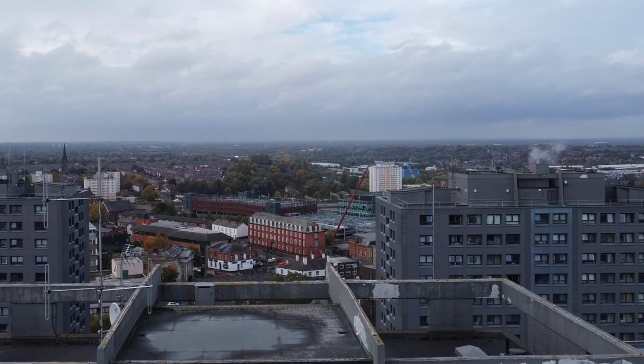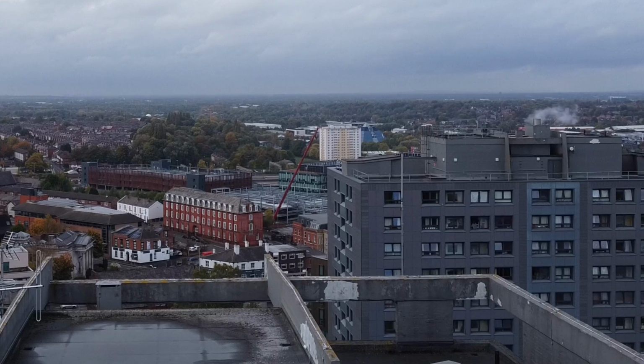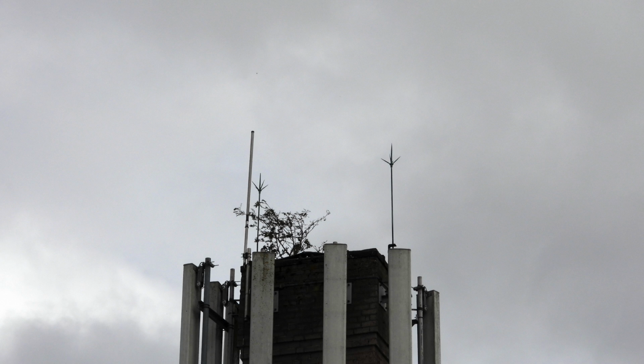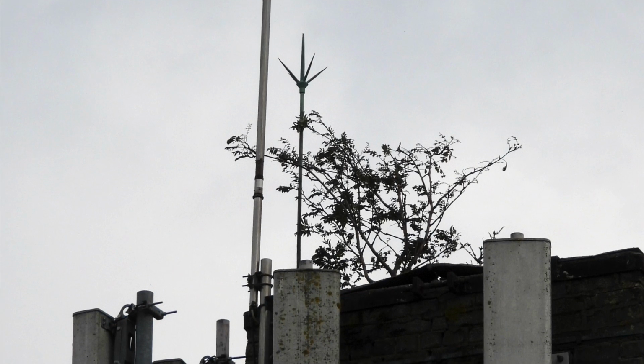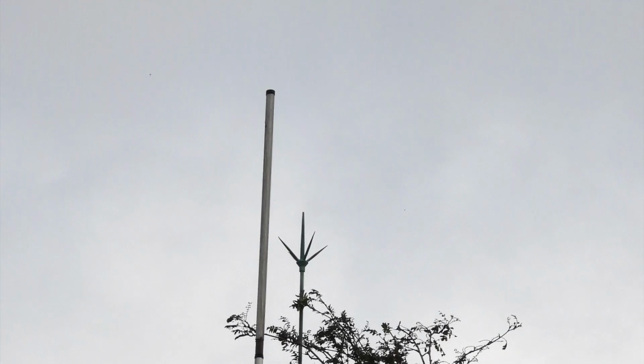always the transmit location. 2 years after Pure 107.8 launched, in 2008, it moved here from a site 1.4 miles to the southwest in Cheadle Heath. This is the old transmit aerial on top of a chimney behind the Sanderling building on Bird Hall Lane, and it's still there after all these years. The move to Ratcliffe Towers increased the transmit antenna's height by 56 metres, which would have naturally made a huge difference to the station's footprint.